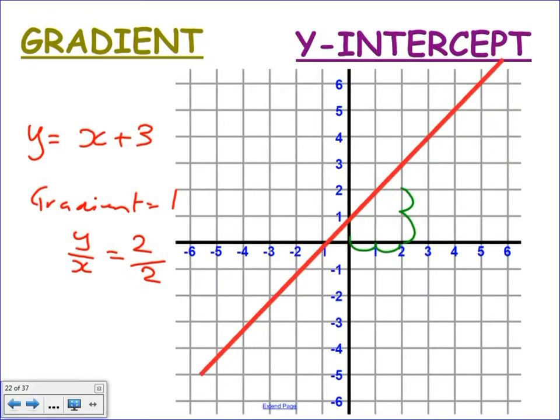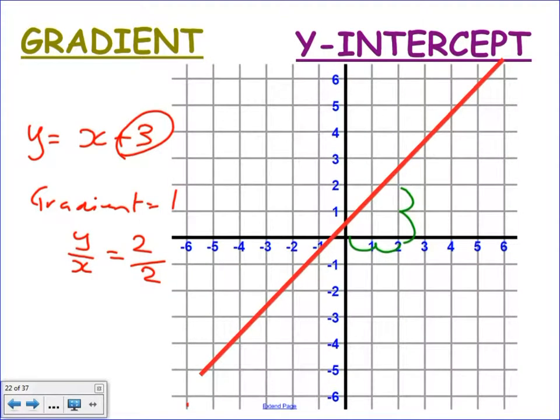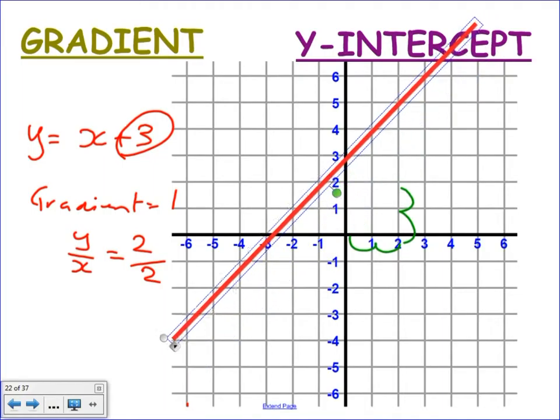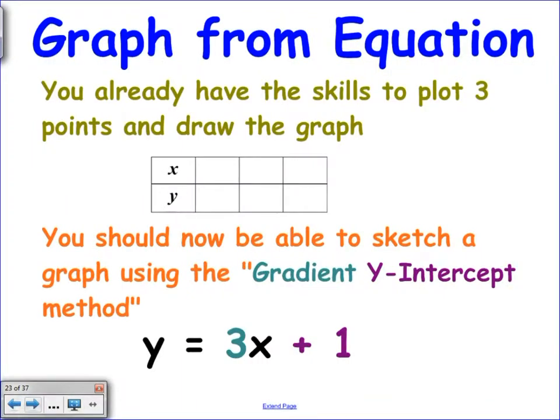Now, I need to know where to stick it. This piece of information tells me where that line lives. That line goes through the point, let's grab the line, not the graph, +3. There you go. So I've just plotted that line. Y equals x plus 3 has a gradient of 1, and it cuts the y-axis at +3. I've just drawn the line. Okay? It's easy to do when you're on a smartboard and you can move things around. It's not so easy when you're doing it on paper, okay?